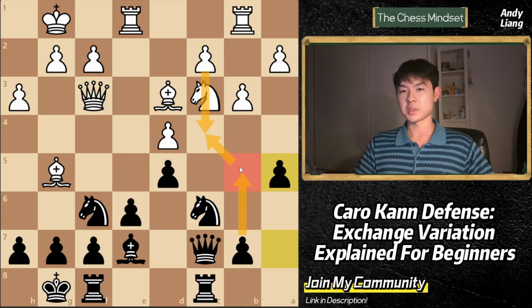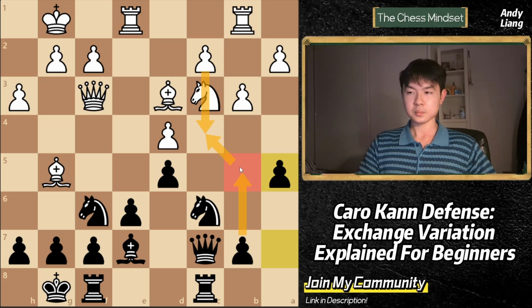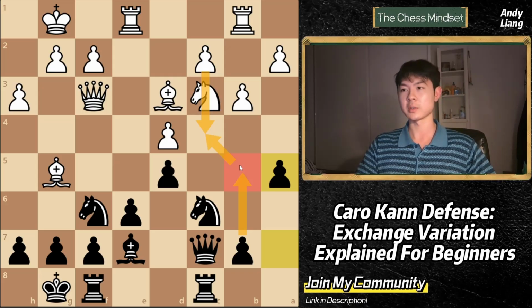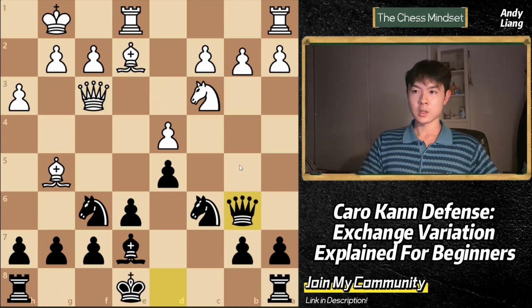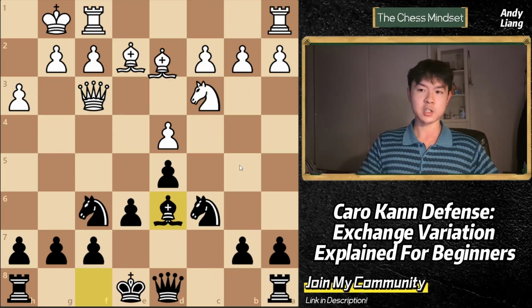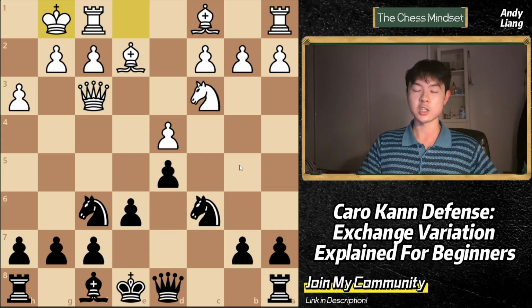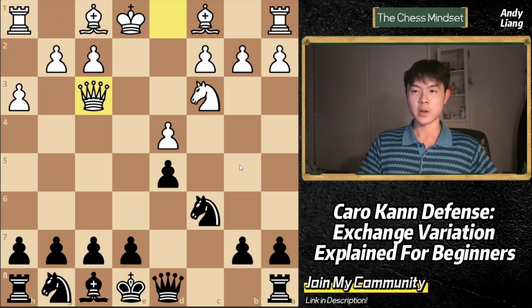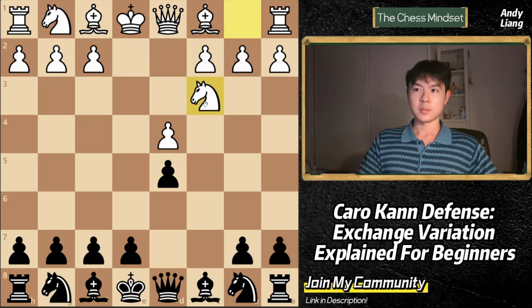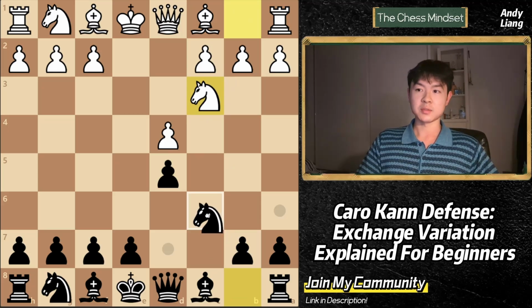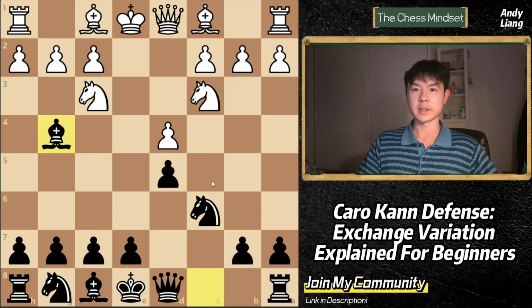So overall, this game plan is very simple to follow, and it will lead to very stable positions, and you're going to have pretty good games from this, especially if you're a beginner who doesn't want to be memorizing tons of theory. So I hope this explanation gave you a general idea of the exchange variation of the Caro-Kann. Now, as I mentioned before, this variation is the less challenging variation, right? Especially if they play just knight c3, and then you can just develop your pieces like this.